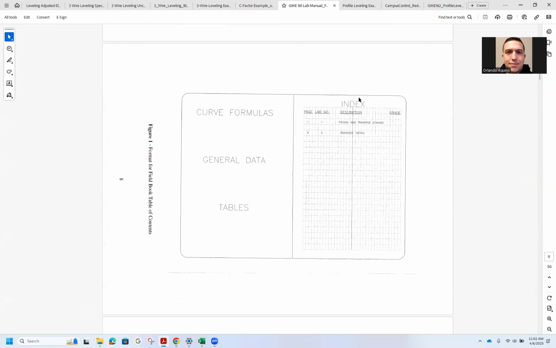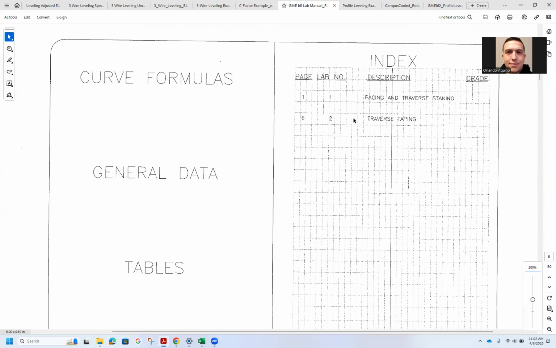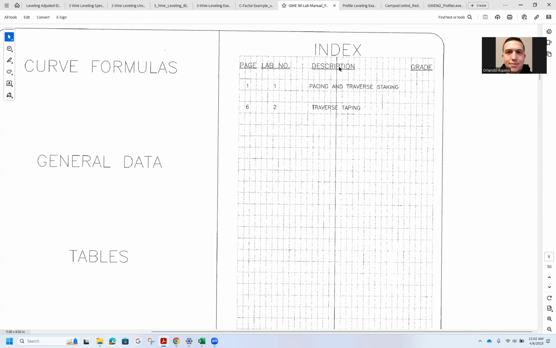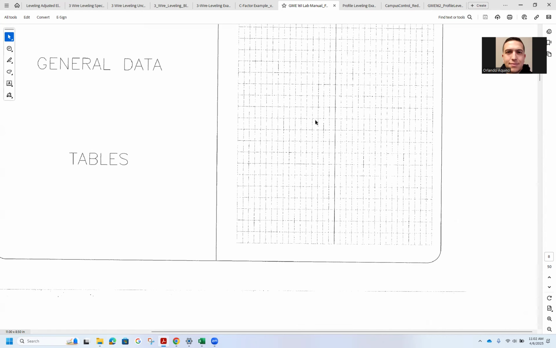You want your index right at the front, the table of contents. I'll zoom in. This is the hard cover of the book, and that first page is where we want the index, table of contents, whatever you want to call it. We want page, lab number, and description. You give me the page you're starting on, what lab number that is, and the description.